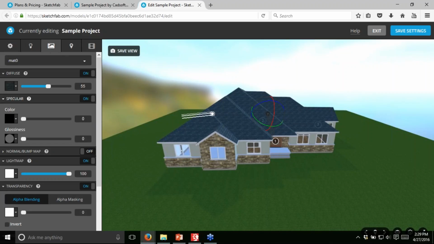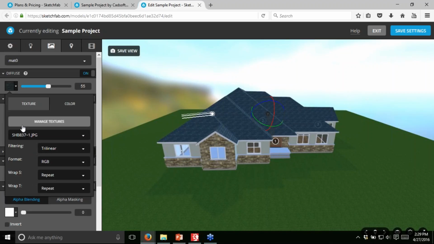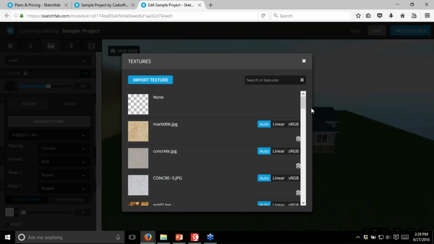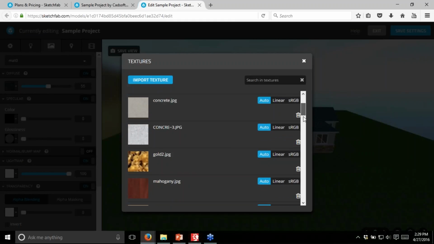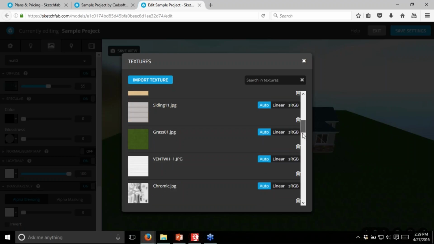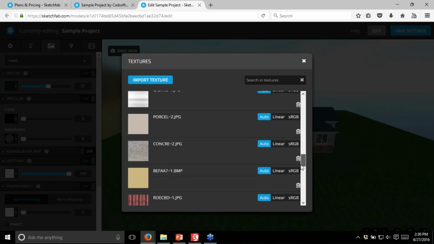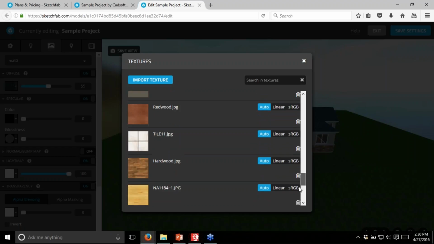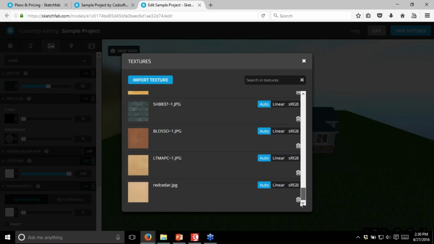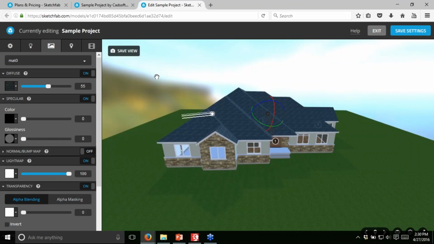Next page is the materials page. So just like in Envisioneer, you can change materials, change the properties of the materials. But if I come in here to this list, we can see under Manage Textures all of the different textures that are included in my drawing. So these were pulled directly from Envisioneer. So we can see there's the stone, concrete, roof tiles, our hardwood floor, roof shingles, all of the different materials in here that I can change these material settings from this dialog as well.